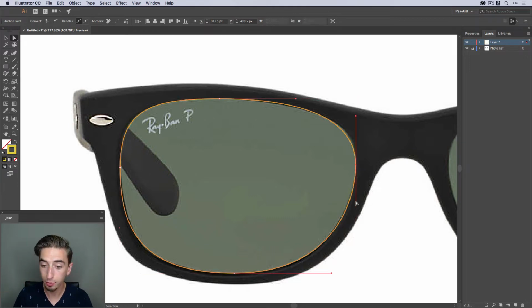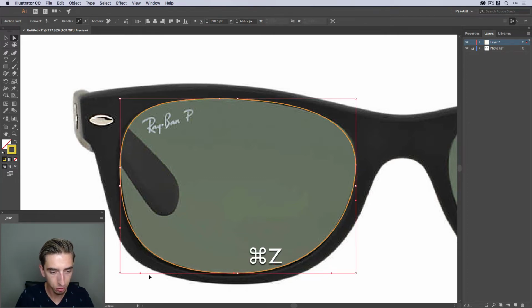This is really kind of a push and pull process, getting these paths to fit the curves of the lens as closely as possible. I think that curve looks great. Right in here, it's cutting into the frame a little bit, and I'm not sure that I'll be able to fix that just with the handles. I could try to maybe pull this one out a little bit more, pull this one up, but then I'm getting a little bit extreme, and now I'm cutting in over here.